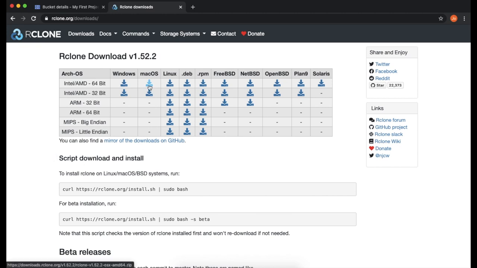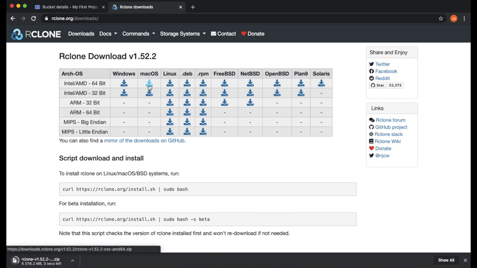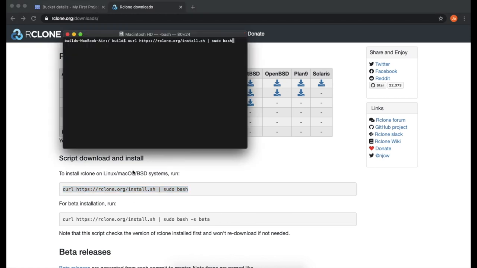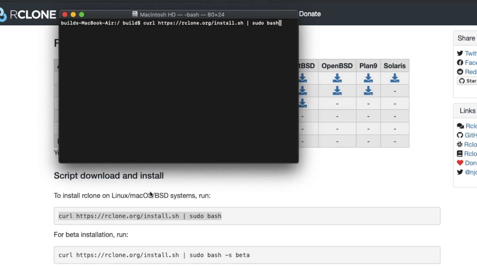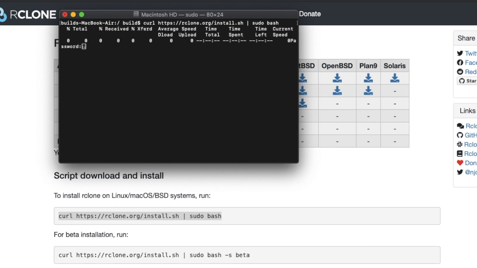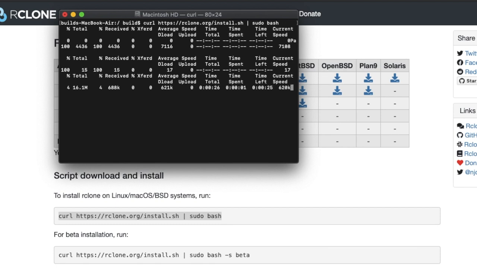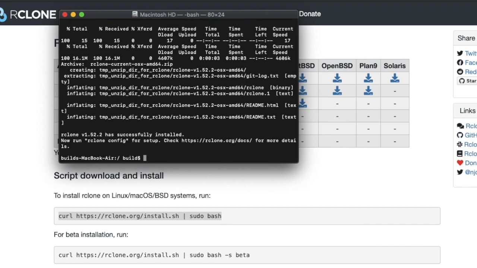So we have two options to install here. You can either click this button over here that will download Rclone, but for me, I think the best solution is copying this terminal command and then pasting it in your terminal. So open your terminal application on your Mac and then paste that command. Then hit enter. And it will ask you for the admin password. Enter that and then watch the installation. So great, now Rclone is installed. You don't need to do anything else. All you have to do is execute the command. We'll start with rclone config.